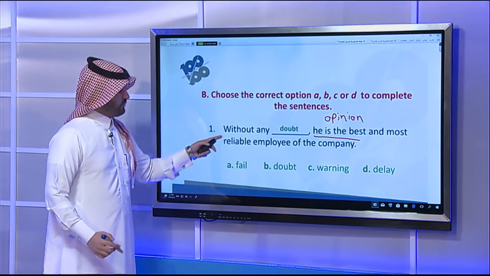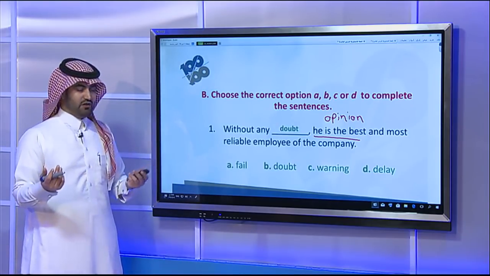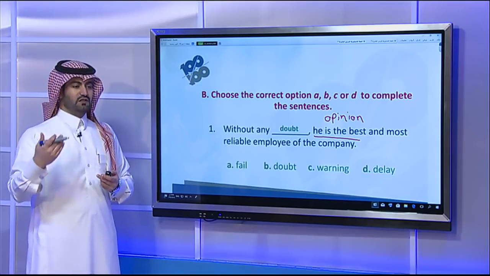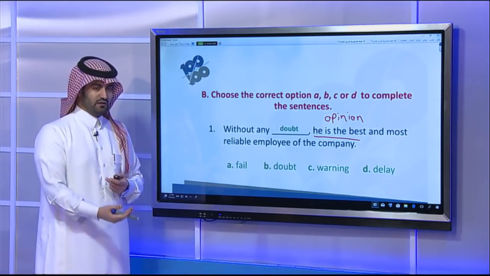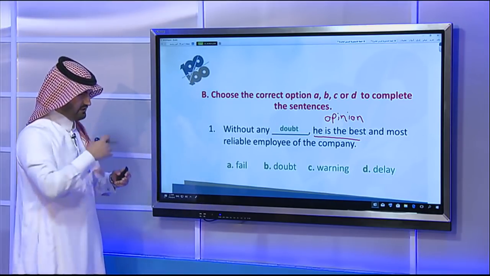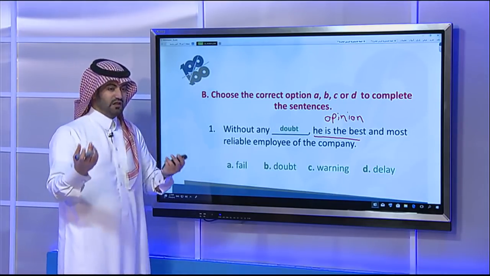Because if I say without any fail, it has a different meaning. Without any fail means you do it always. For example, he visits his mother without any fail. Without any fail, he kept it. So he didn't miss a time. يعني ما فشل فيها. Without any fail, بدون أي فشل. Without any doubt, بدون أدنى شك.